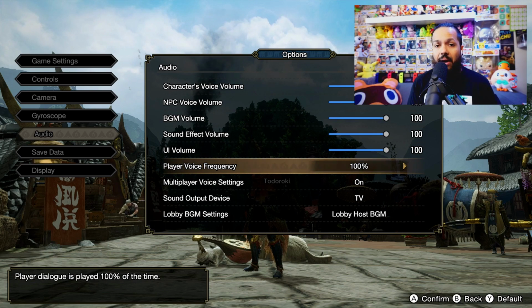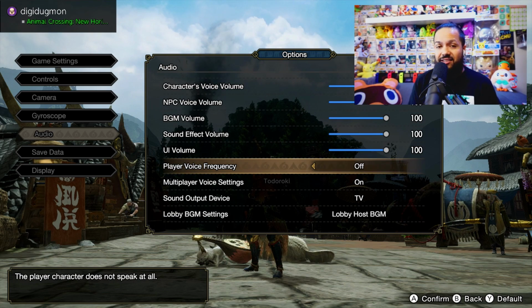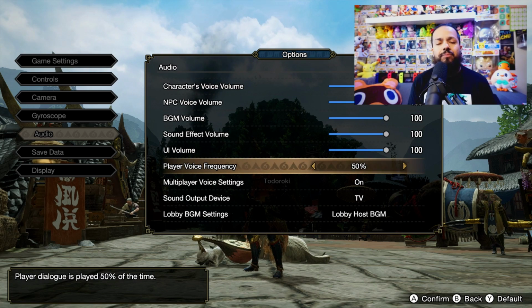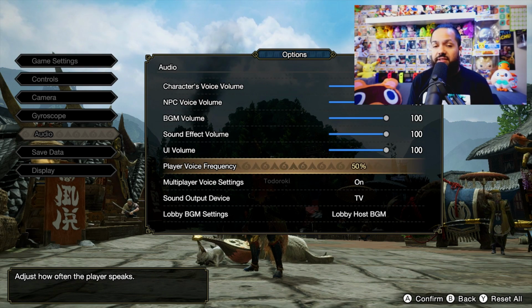It's at 100% by default, and you can put it down to 0. You can completely turn it off so they'll never say it again. Personally, I like to rock at 50%. I like to hear it, but I don't want to hear it every single time.